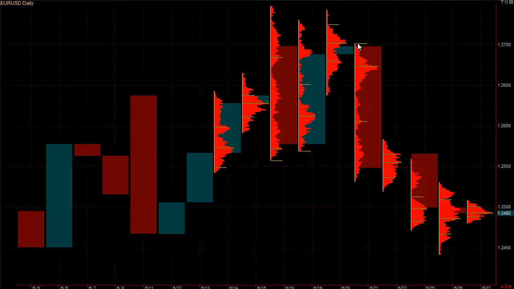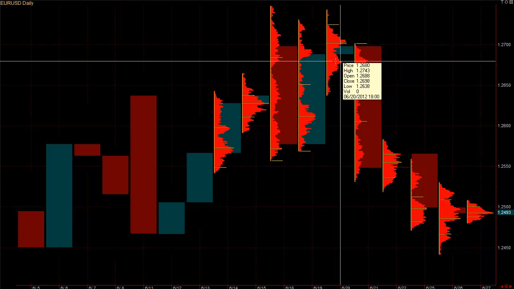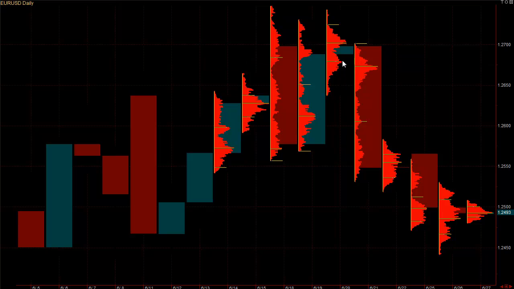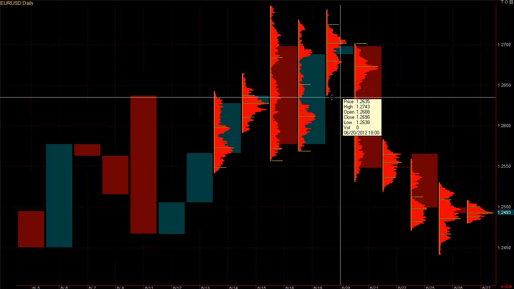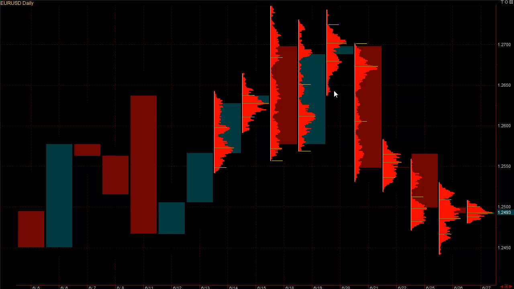It's also wonderful because this day right here when the market fell, went back up, tried to break through the highs, wasn't able to. The value area is right in the middle of the bar. If you see that next day it opens and not get over the value area high, not able to get over the point of control, and then breaks the value area low right here at 2680, you can look for sells underneath 2680 versus waiting for the previous day's low to get broken all the way down here. That's 45 pips earlier entry into your sell.